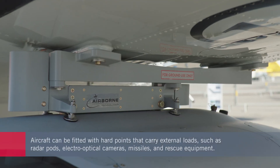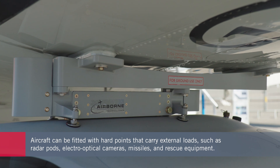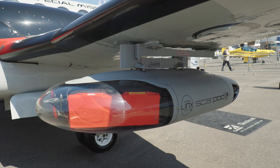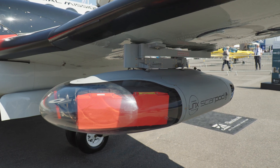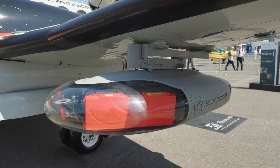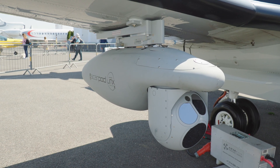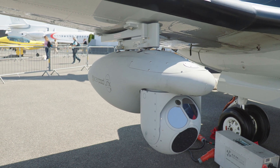On this aircraft we also have our factory hardpoints, something we've sold for a few years to different customers — structure designed into the wing for external loads. To highlight the external load provisions, we have a different pod on each wing. One pod has two fixed-panel radars, giving a forward-look radar — it's not 360, it doesn't rotate. On the other side, a pod can carry different receivers for various types of intelligence, and it also has a smaller 15-inch electro-optical camera. This gives an idea of how a customer can have an aircraft quickly configured for different missions, or these can be permanently installed.